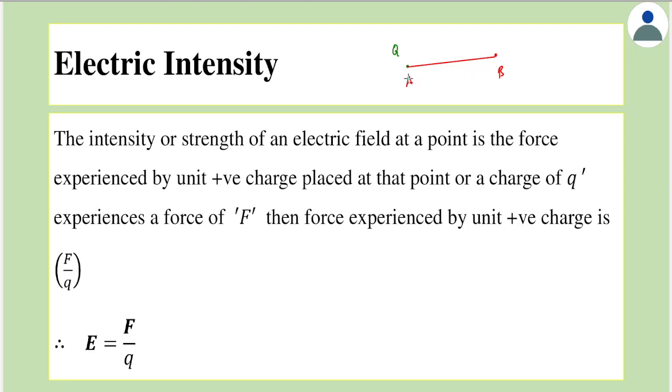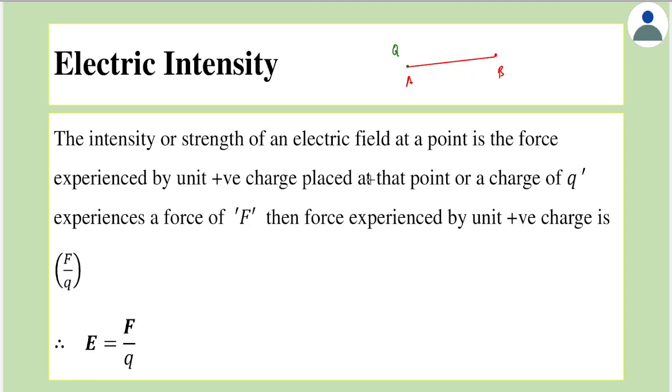It is common sense that the electric field will decrease. Think of a source of light, a bulb. We'll take a few points called point 1, point 2 and then point 3. It is common sense that when we go away from the source of light, the strength of the light we get would be decreasing. The same here also. So away from point A, the electric field will decrease.